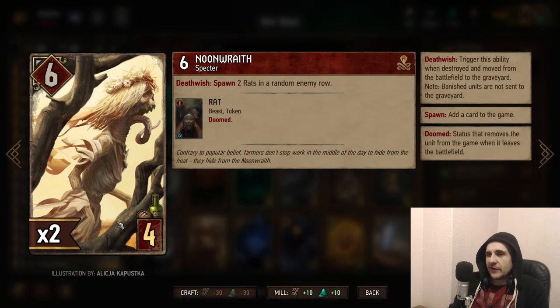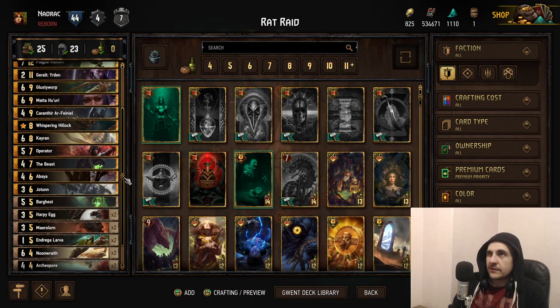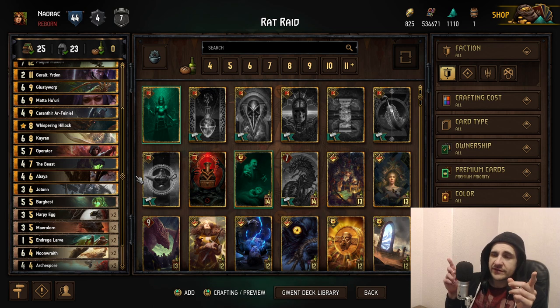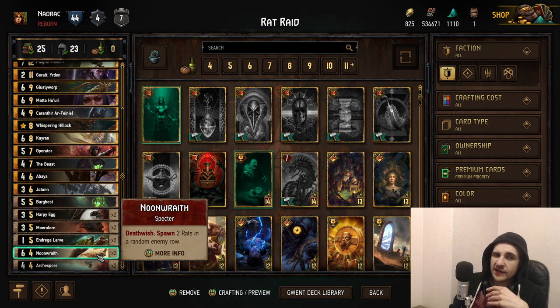But most of all, this is how we win. The Noonwraith, we block off spots from the opponent's board. We spawn two rats next to each other on a random enemy row. And keep in mind that your opponent has 10 cards. Usually, let's just assume that they're units. So opponent plays 6 units, so that's gonna be 6 spots. And you play 6 Noonwraith, or just spawn units from the Noonwraith, and that's gonna be 12 spots. And there are 18 spots on the board.